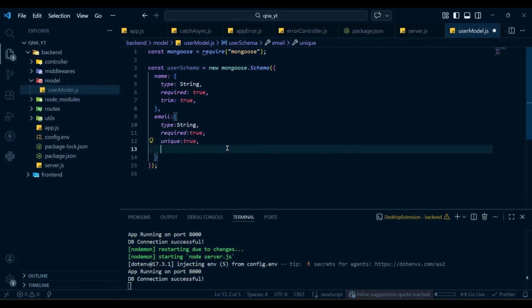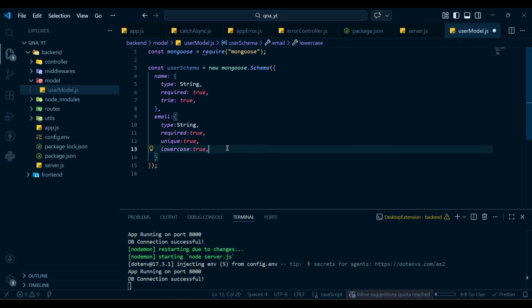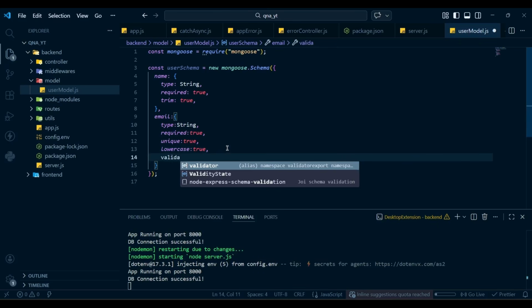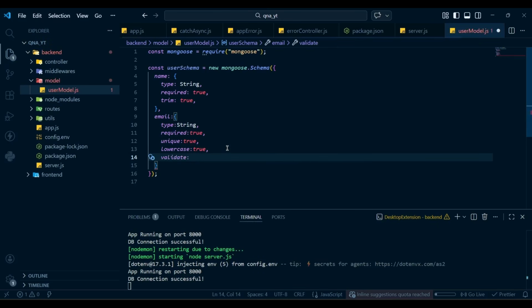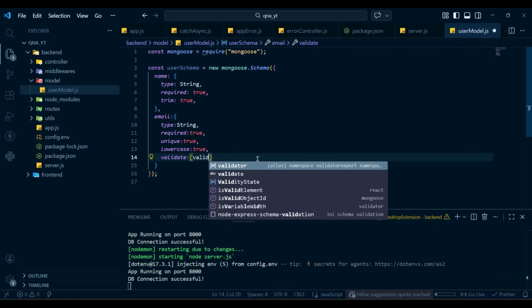So the email must be unique, and lowercase, so lowercase will be true, and then we're going to use validate, and here we're going to use an array and here we're going to use validator.